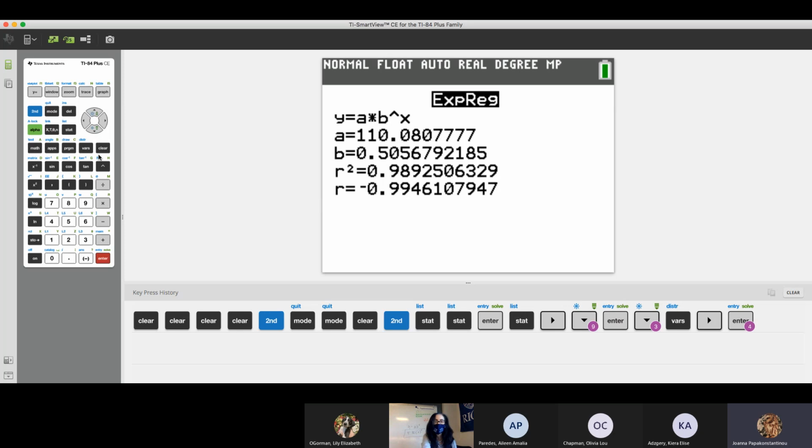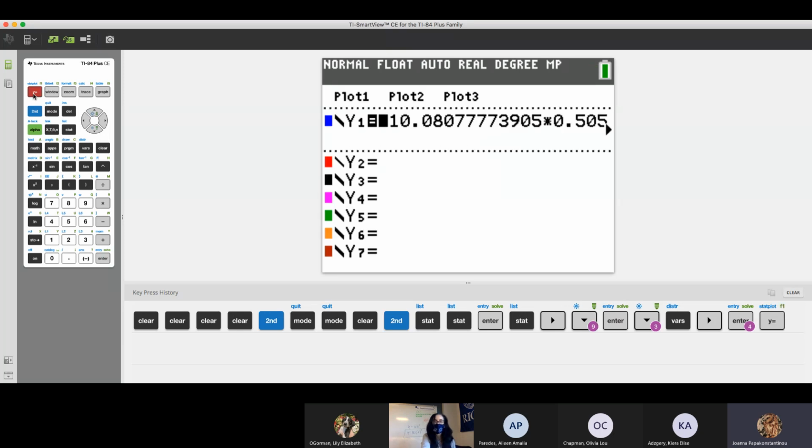Then hit enter. And then I have a whole list of Y1, Y2. Select Y1 because we're just going to put it in the first equation. So I can go to Y1 and there it is. Mine does not look like that. Well, you have to enter it in and have it create the equation first. And then you can go back to Y and see that it's there.